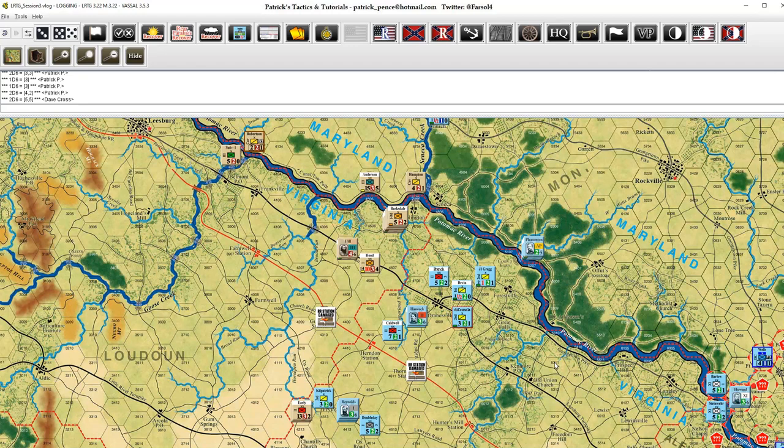1, 2, 3, 5, 6. Not enough. Okay, I guess he's just there. Initiative. Union. I'll take it. Let's do second core. How far do they go? Lovely. Always can do one hex. Yep.